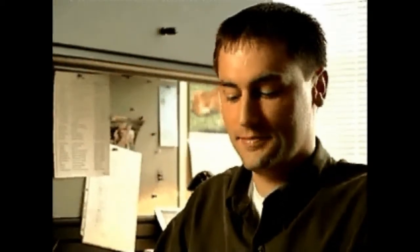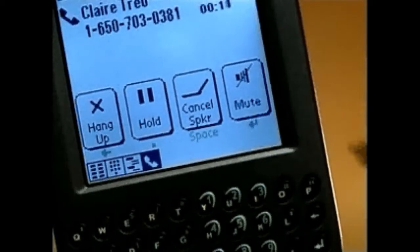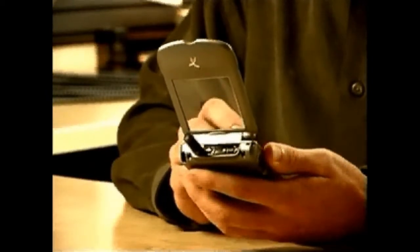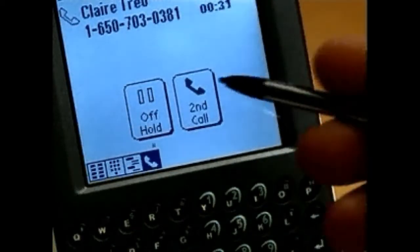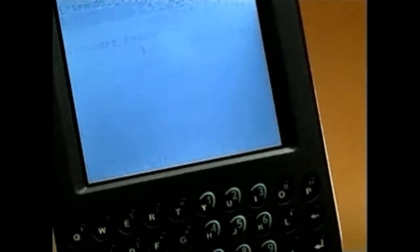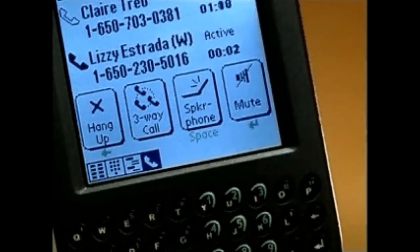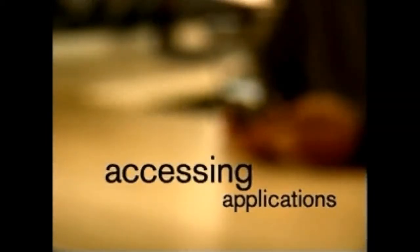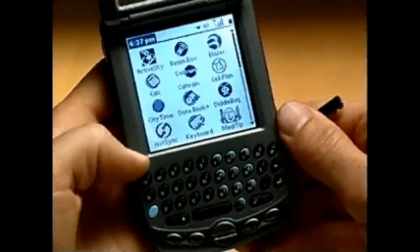TRIO is a full-featured mobile phone — you have all the functions you expect in a cell phone and more. Like a speaker phone, perfect for hands-free operation. The speaker phone can be toggled on and off while you're on an active call. It's easy to make conference calls with TRIO's three-way calling feature. To conference in two parties, place the first number on hold, tap over to make the second call, and then tap three-way call. To learn more about these features, refer to your printed guide or the electronic user guide found on your TRIO CD.